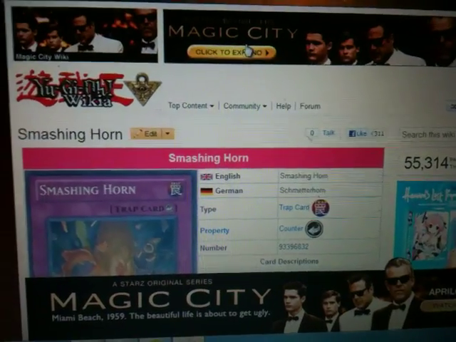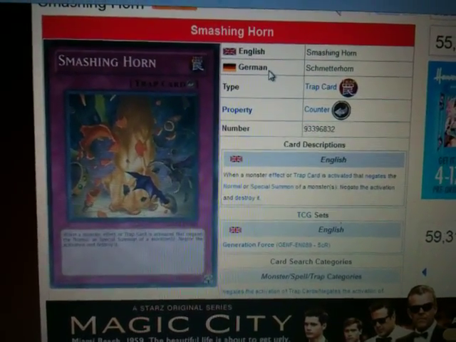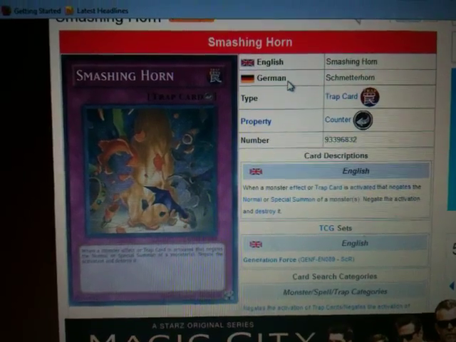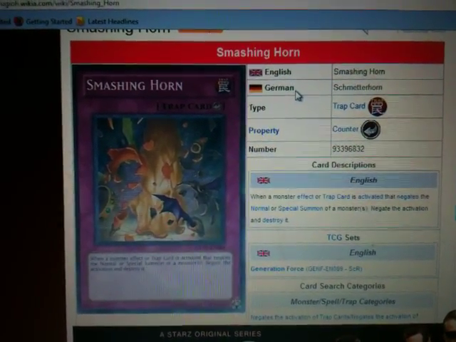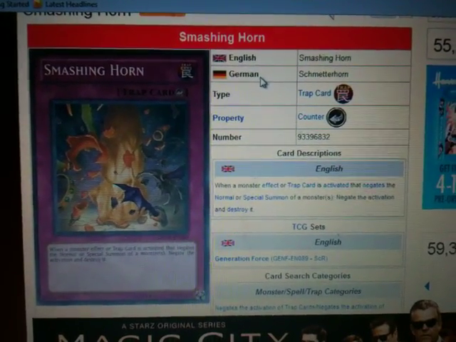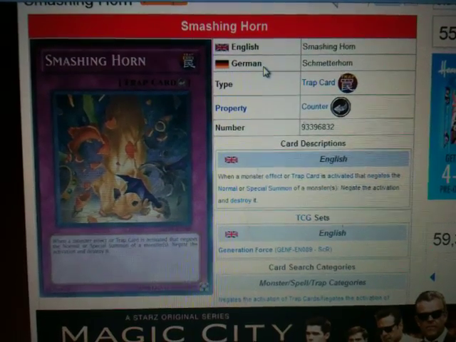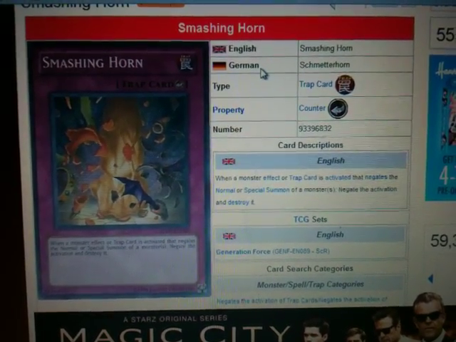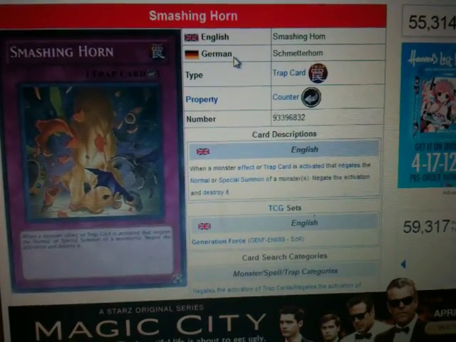Next card we have is Smashing Horn. Smashing Horn, it's a counter trap. When a monster effect or trap card is activated that negates the normal or special summon of a monster, negate the activation and destroy it. I think it's also a good side deck card against Dino Rabbits. Logia negates your summons, and also Solemn Warning and Solemn Judgment negate your summons. So if you have Smashing Horn, that's just really good.